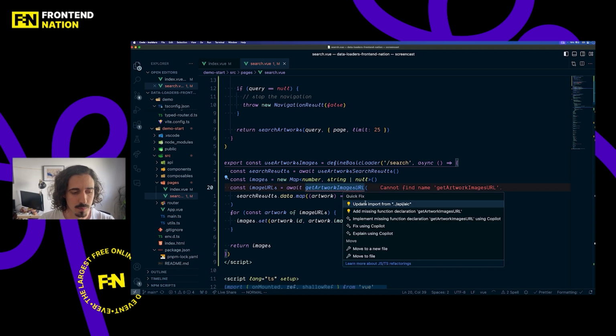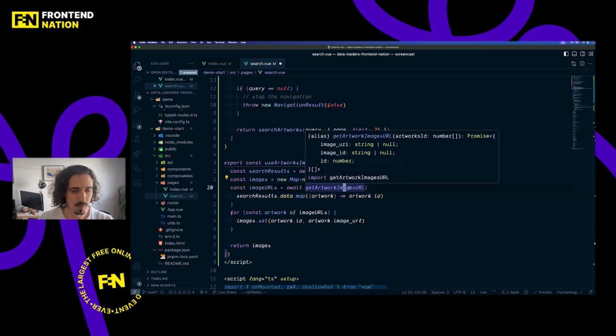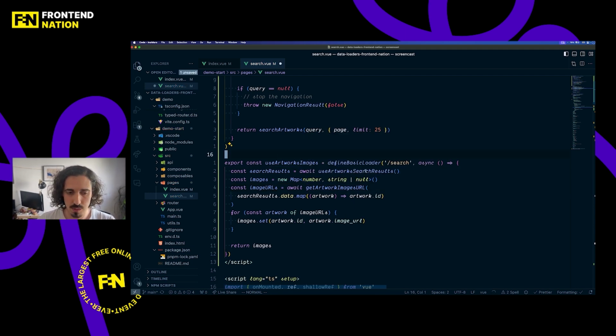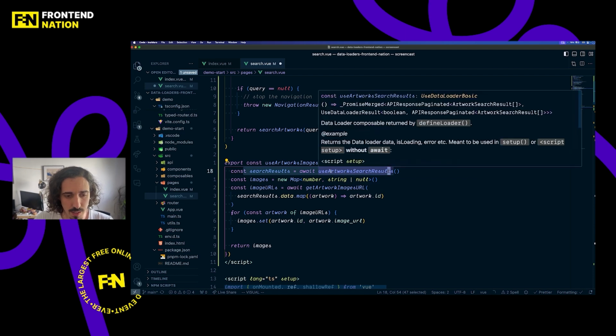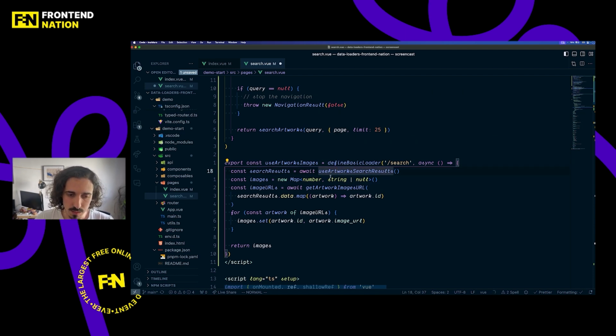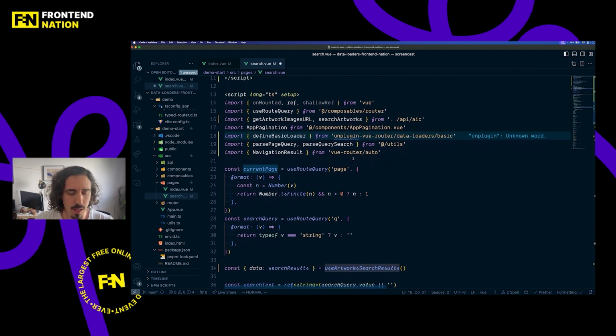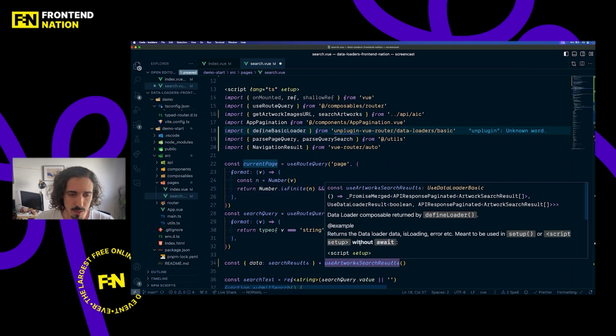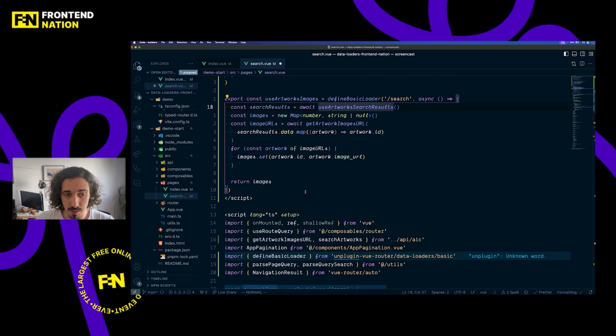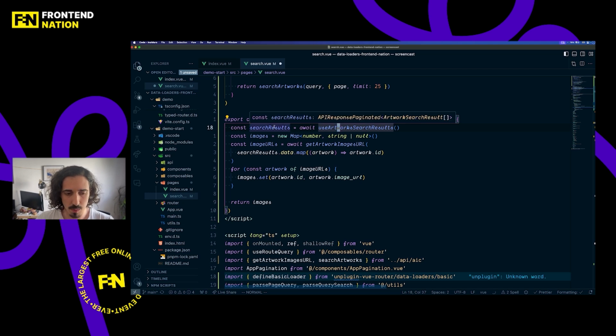So I'm going to show you this version. I have another function that allows me to get all the images from the API. And the interesting part is this first line here. Here I'm just formatting the data so I can fetch the images. What I'm doing here is using the composable that I defined right above, and it's the same composable I'm using below in my script setup.